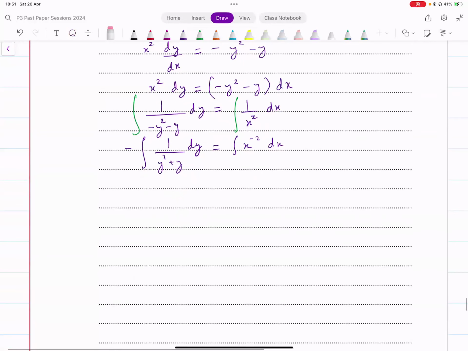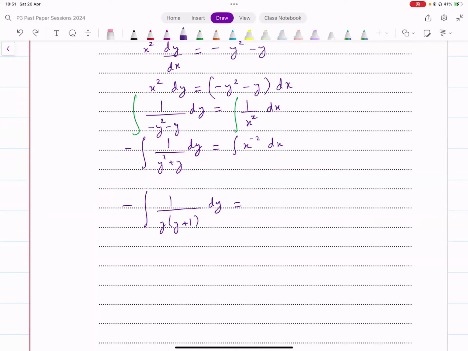And now, how do we integrate this? Think of the rules that we've got. The ln rule does not work because the derivative of the denominator would be 2y. We can't have 2y in the numerator. The tan inverse rule also does not work. We don't have y squared plus a constant. We need a constant. We can't have a y term. Partial fractions will work because you could factorize the denominator. The denominator can be factorized like this. You can say this is 1 over y into 1 plus y, or y into y plus 1. That's the same thing, but you could factorize like this, and then you can find partial fractions for this.